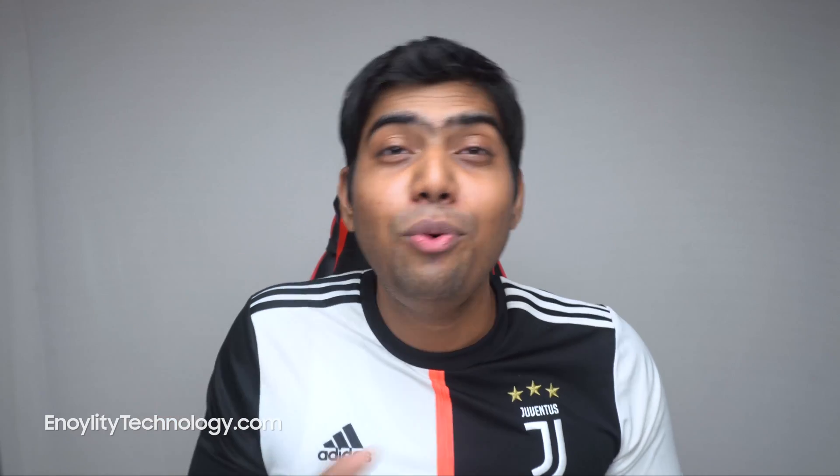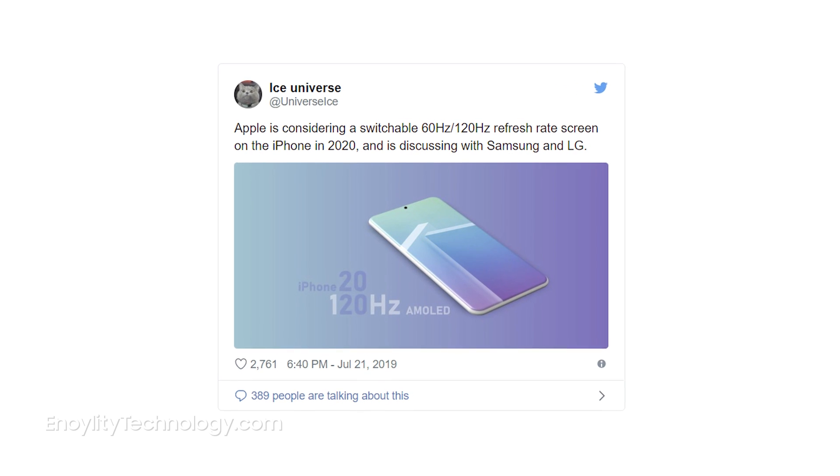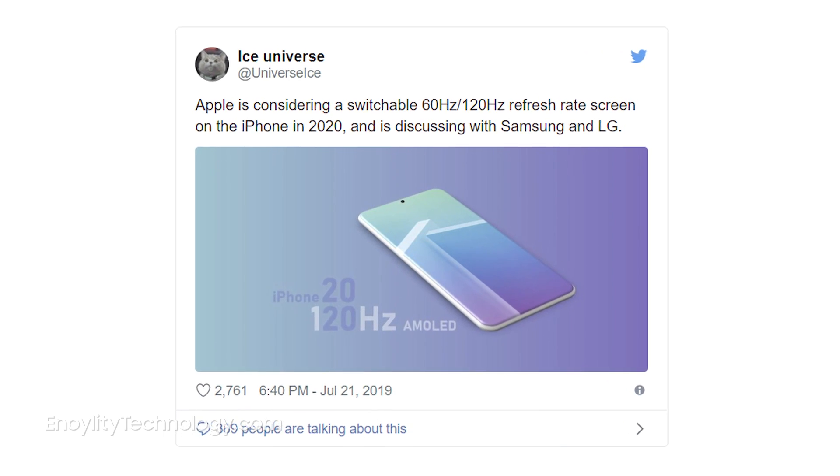The last major update about the iPhone 12 is especially exciting for gamers who love to play games on their iPhones. The iPhone 11 series has a 120Hz touch refresh rate, but not an actual 120Hz display refresh rate — it only has 60Hz display refresh rate. Other devices from some Chinese companies and other brands are trying to embed 90Hz or 120Hz displays. Even Samsung hasn't added a 90 or 120Hz display in their devices, so Apple might be the first mover to add a 90Hz or probably 120Hz display for a smoother, more fluid experience in the iPhone 12 series.